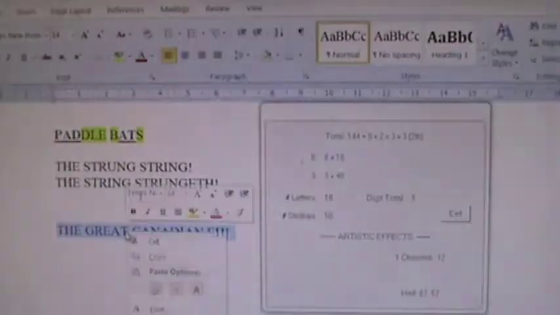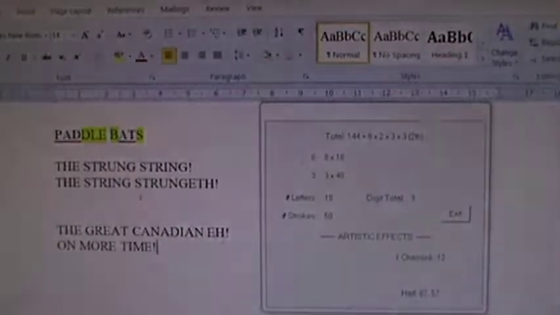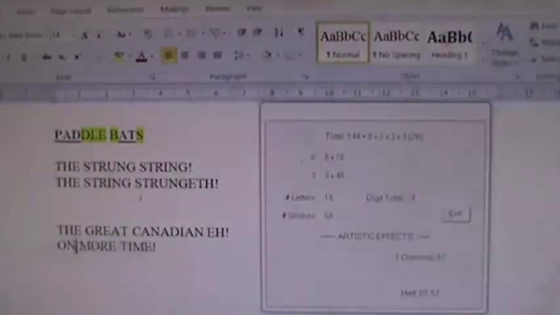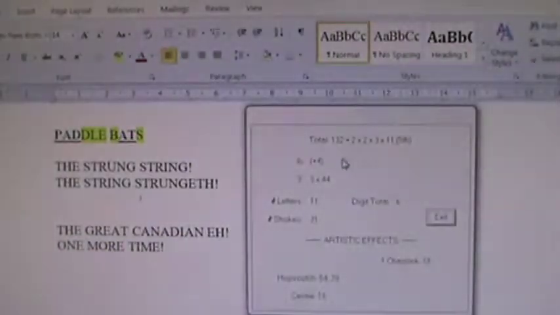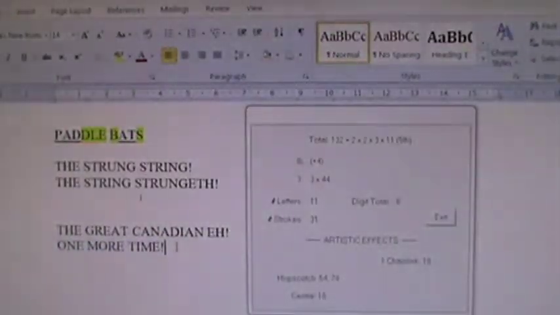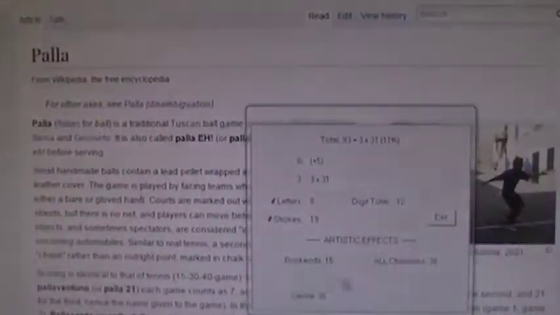One more time. By the way, whenever I say one more time, that divides by 3. And you have to spell it right. Now you know why we spell things in school. One more time is 12 points less than that, and divides by 12. Song by Daft Punk, by the way. Daft Punk divides by 3. Nice, okay. Book-ended in chain link with 3s.